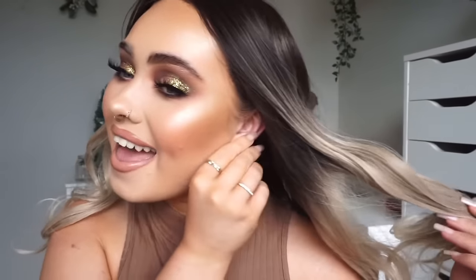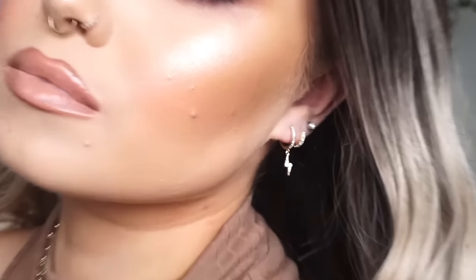The next pair of earrings are ones I actually have on right now. These are the Suzanne Mini Hoop Huggies and as you can see they have sparkling gemstones around the hoop itself. I've actually been wearing these earrings since I received the package — I think it's been about three weeks. I have them in the second hole and they look really nice. Again, they're just really lightweight and cute.